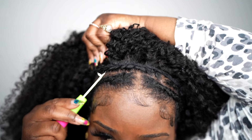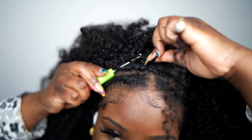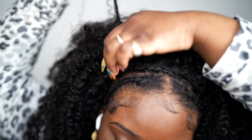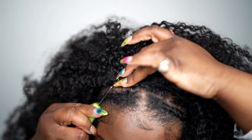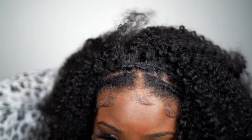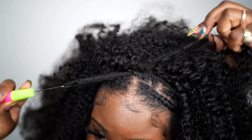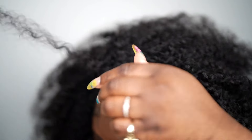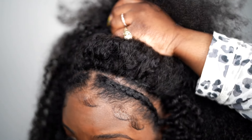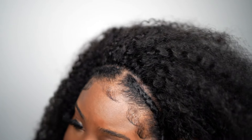Here's our little crochet needle. What you want to do is go underneath your braid, take a little bit of hair, put it into the crochet needle and bring it through. Let that camouflage our braid. We're just going to keep doing this until we camouflage the entire perimeter braid. This is why you want to make your perimeter braid not too tight, because we do want to be able to comfortably crochet through that hair. After crocheting, it is like a traditional flip over but super seamless. Blending is going to be super easy.